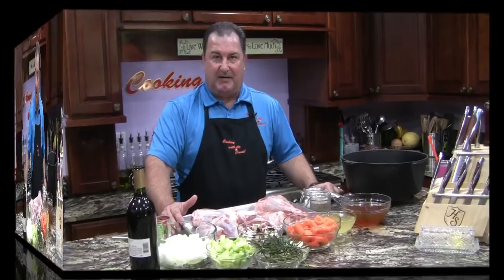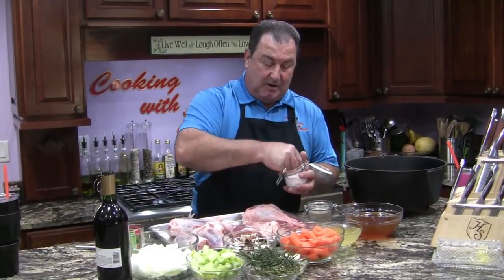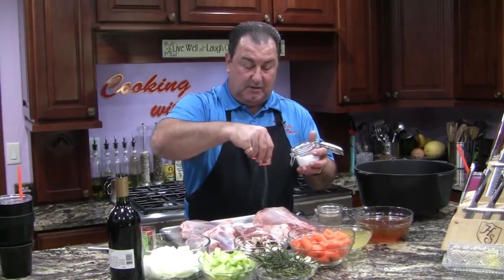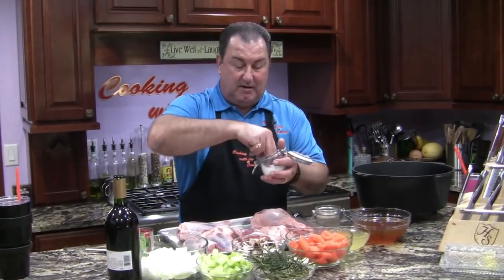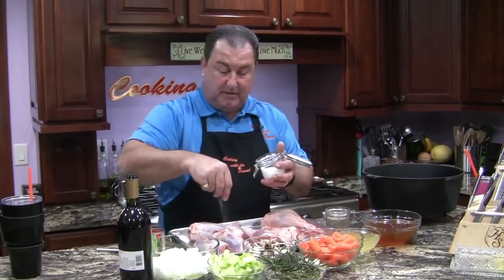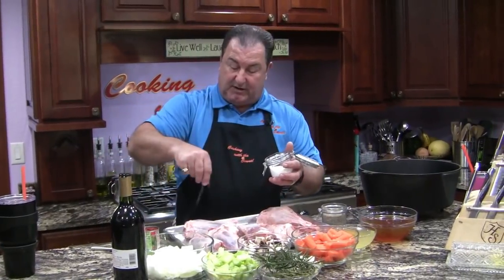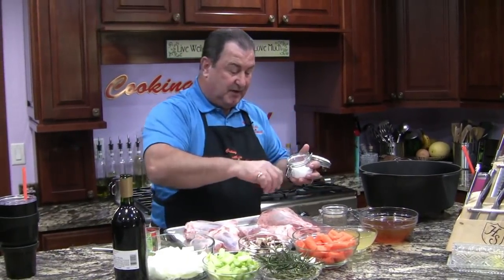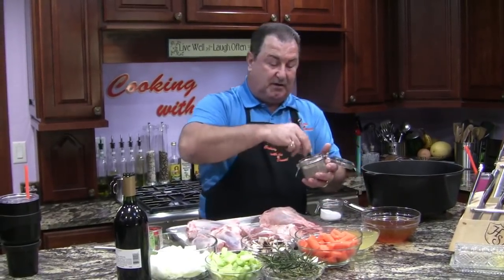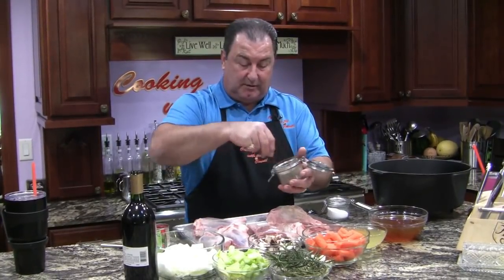Okay, the first thing that we're going to do, liberal amount of salt. And you really want to salt these very well because they've got a good cooking process they've got to go through. And the salt is going to enhance the flavor, but also help break down those connective tissues. So, and pepper, again, don't be afraid of it. It's not going to hurt you.